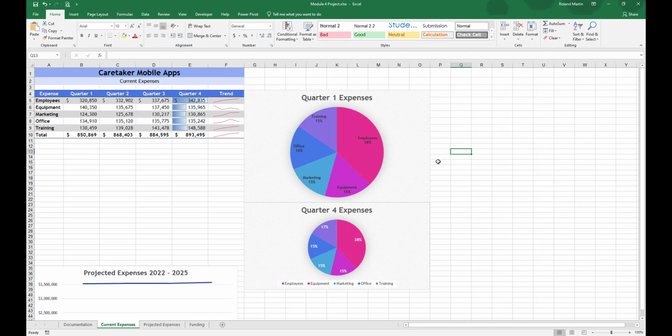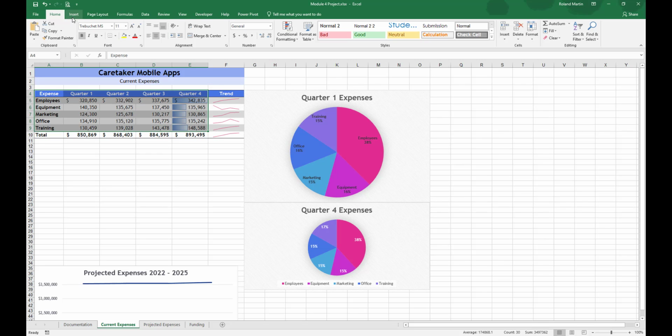And now it is similar, and we are creating an aesthetically pleasing visualization of our data for our customers. Alright, let's see what else we got here. Let's create a different chart. Let's create a stacked bar chart based on the data in our range of A4 through E9. So we've got our expenses, what quarters, and the values. So let's go ahead and create that stacked bar chart.